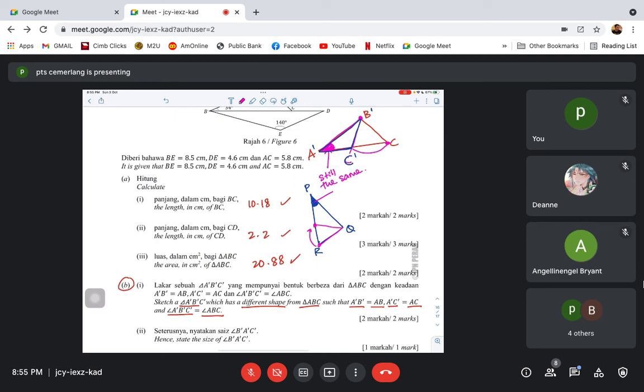Kenapa kita masuk ke dalam? Supaya dia dapat benda yang sama. So that your QR prime, because of course dia akan cakap dia mesti sama. So that's why your QR yang boleh berubah. Kalau you gerakkan PQ, I cannot move this one. Kalau you gerakkan PQ mungkin jadi macam ni kan? So this angle is going to change. That angle is going to increase. Dia akan berubah. So that's why kalau soalan cakap ada angle yang mesti kekal dan tetap sama, you mesti gerakkan yang bertentangan dengan dia.